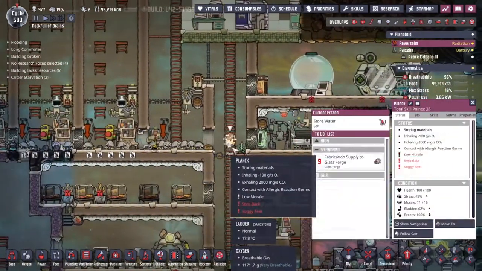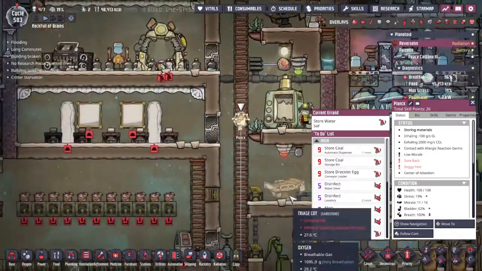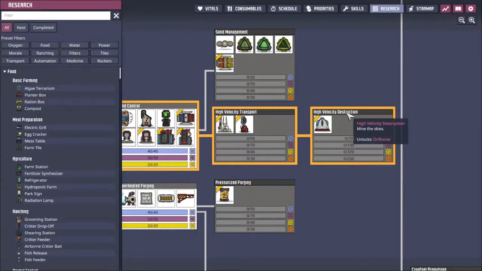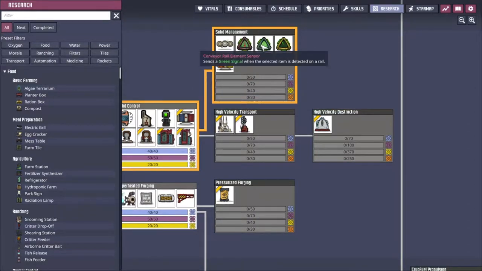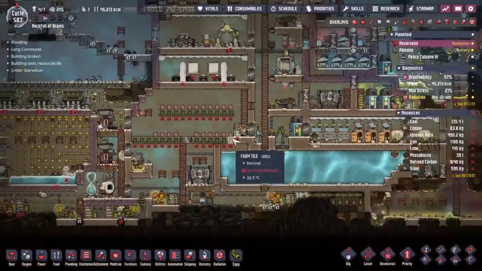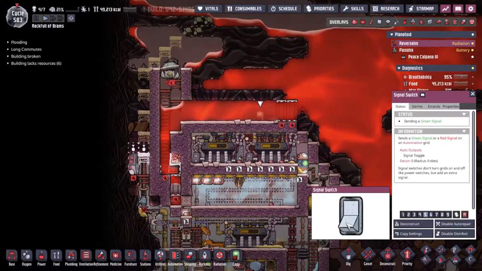I want to know, what are you up to? You're storing coal. Okay, that's an interesting job. Okay, before we go for the high velocity destruction, I'm going to do something that I've been meaning to do for a very long time, but always found other things to be more important. We're going to research this conveyor thermo rail sensor, rail thermo sensor, that's what I'm trying to say. And we're going to close this switch here.